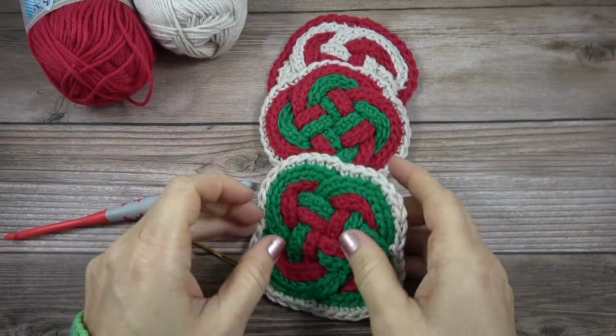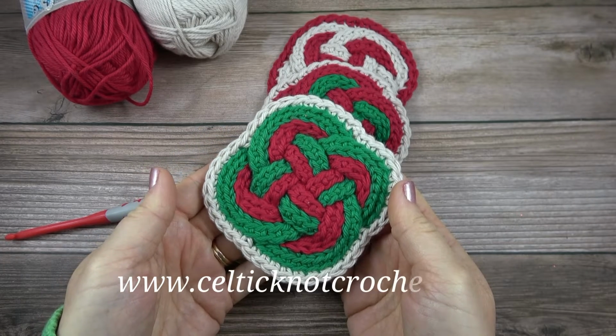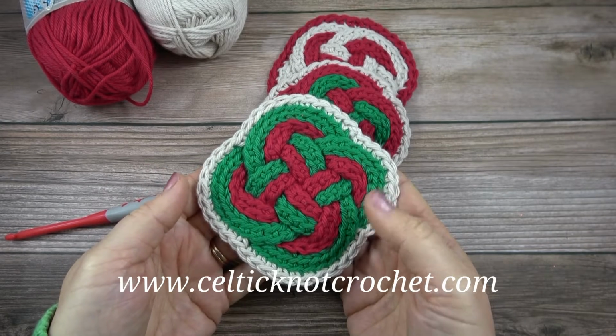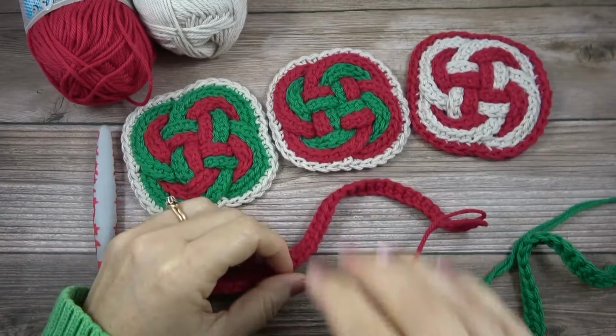Remember, this pattern is a free crochet pattern that you can find on my website at celticknotcrochet.com, and there you'll be able to download a PDF of the diagram to help you weave the Celtic knot. It's all for free, so just visit celticknotcrochet.com.